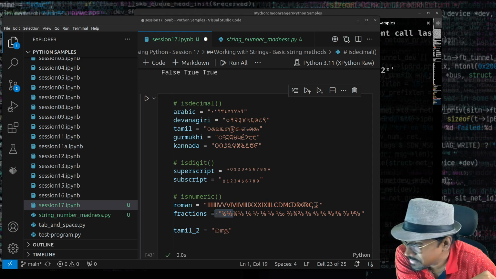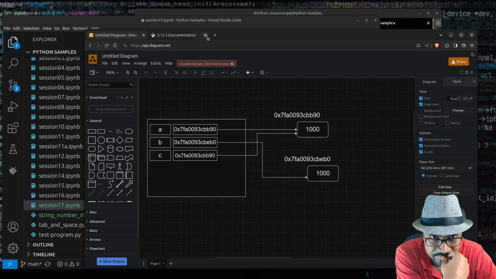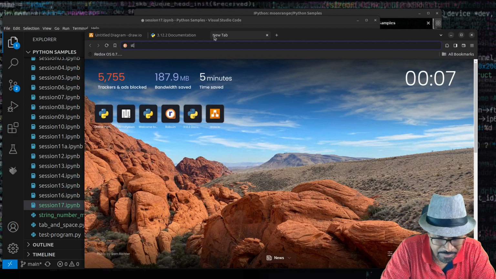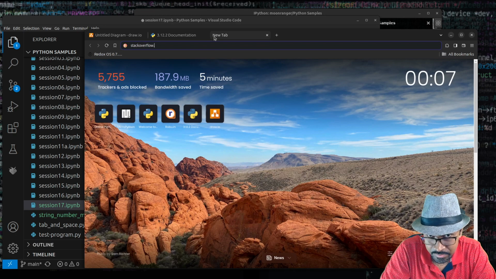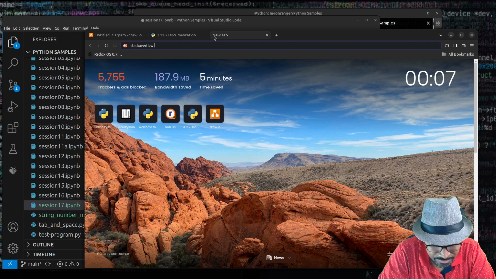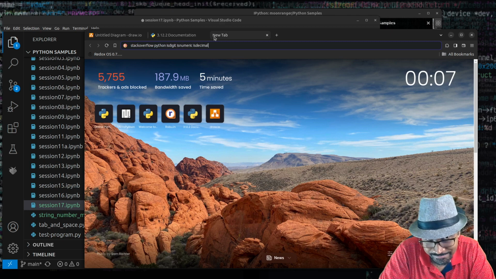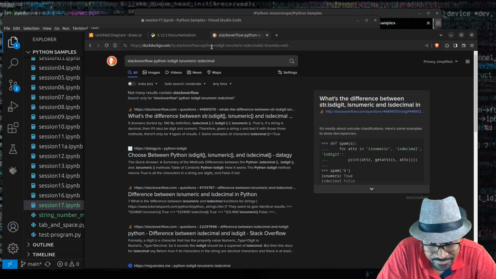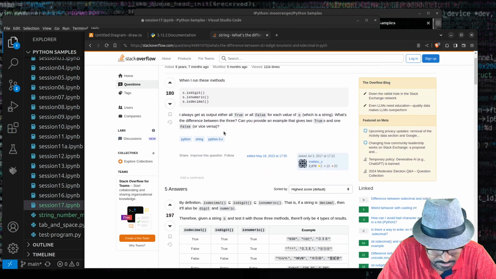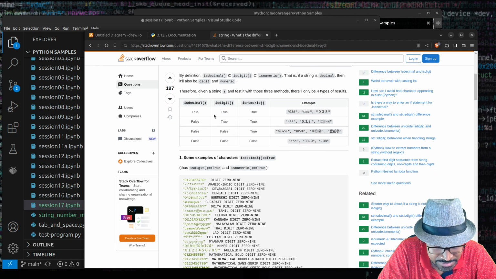Just one moment. Stack Overflow. I'll just do a search. Python is digit, is numeric, is decimal. Yeah, here's where it is. This is the answer I was talking about.